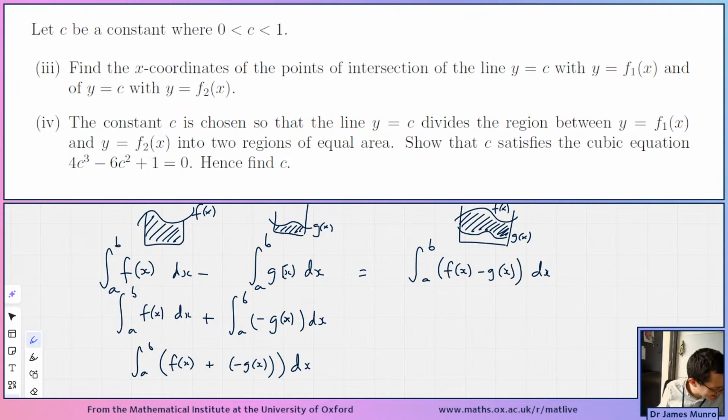There's an equation down there, 4c cubed minus 6c squared plus 1 equals 0. Solve. Oh my goodness. So it's a cubic, so we probably need to just guess a root, guess a number that works. Does 0 work? No. Does 1 work? No. What would it need to be? Somewhere in between then. So what's between 0 and 1? My next guess is going to be correct, because my next guess is 1/2.